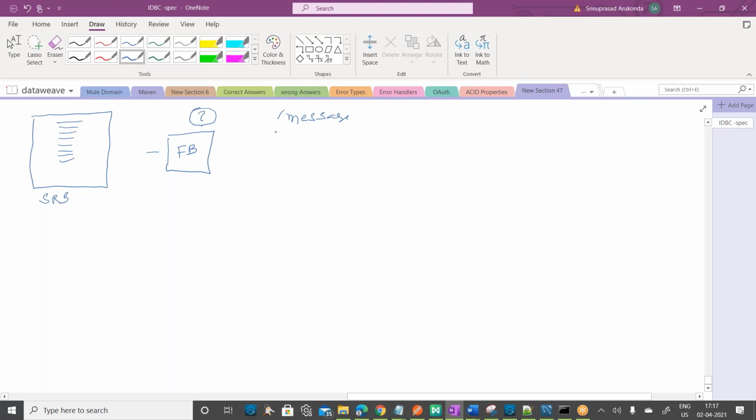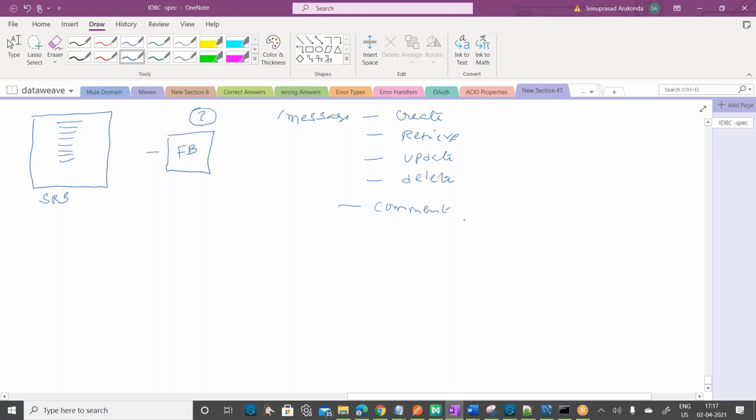They can create a message, and they can retrieve a message. If they want, they can update a message, whatever message they want to update. And they need to delete the message, right? So these are the features we need to provide to the customer. Using the new Facebook, the customers can create messages and do all these activities. And for a message they need to create a comment.